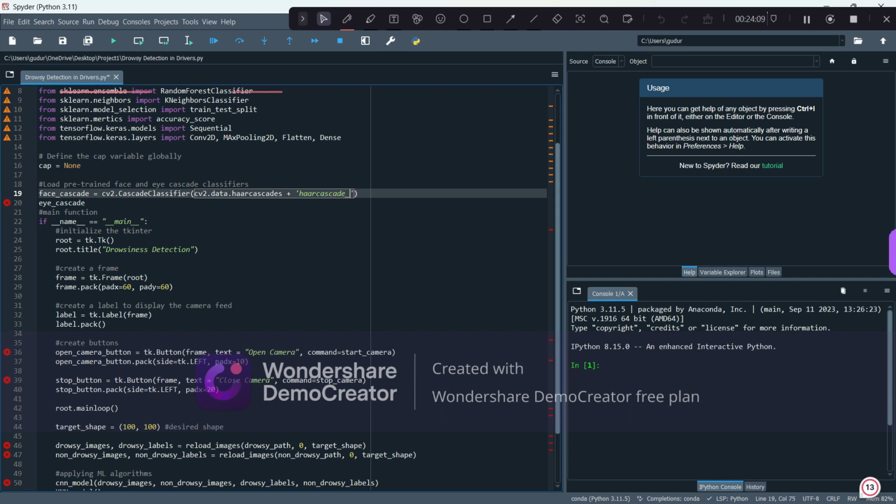We are creating an XML file. Why we are using the XML file means, to detect the eyes.